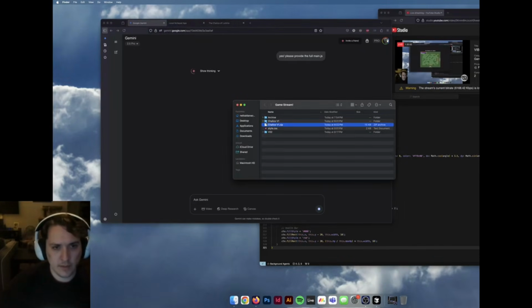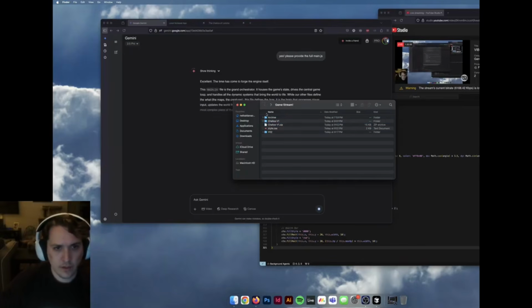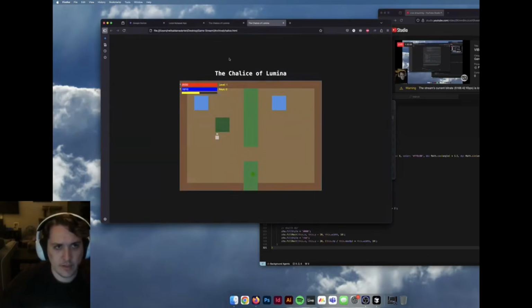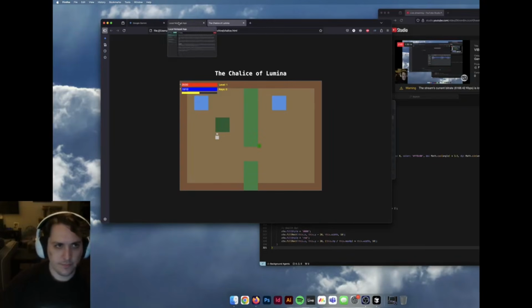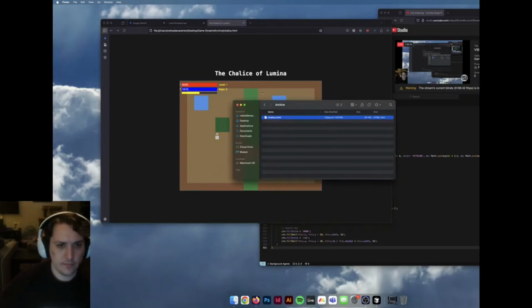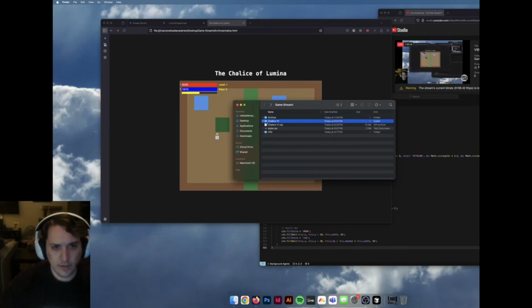But in the meantime, let's look back at what we've done so far. In the archive, we have chalice.html. So this was the first iteration. You can walk around. You can talk to Al and get your sword. You can't leave the first room. And then we have Chalice v1, really a bookmark in our development process here.